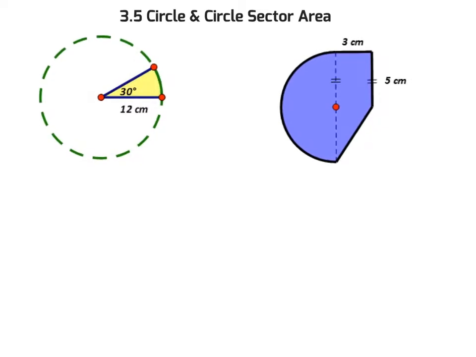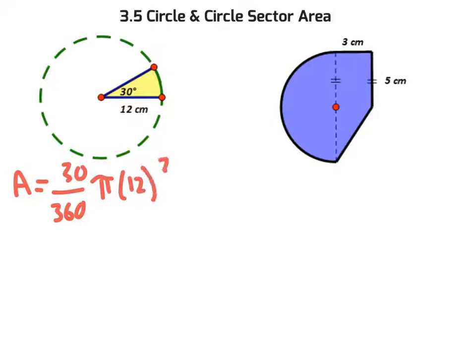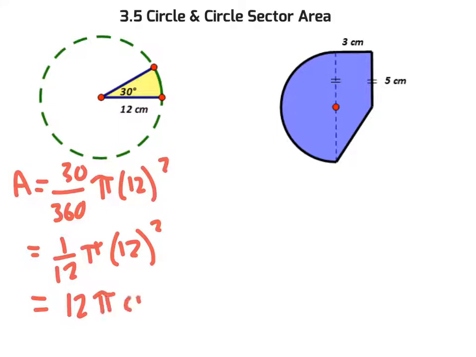Now here we have 30 degrees, so this would be area equals 30 out of 360 pi r squared. Again, that is 1/12, I believe, pi r squared. And that actually simplifies nicely just to 12 pi centimeters squared. Again, you can put all that into a calculator using your pi key, but I don't feel a need to at this stage. Let's go to our next guy.